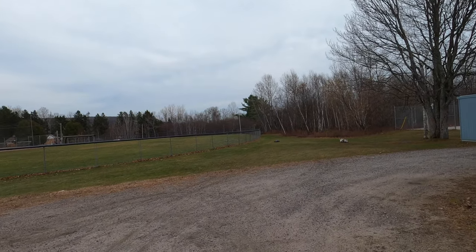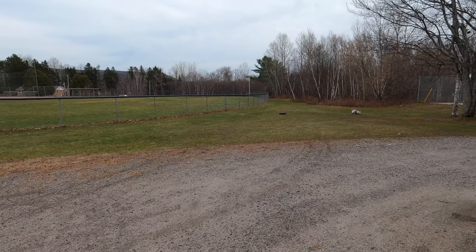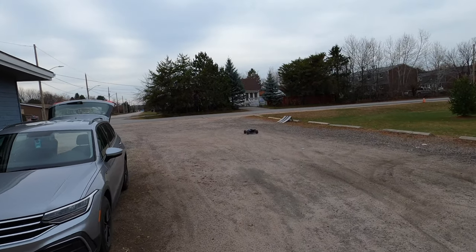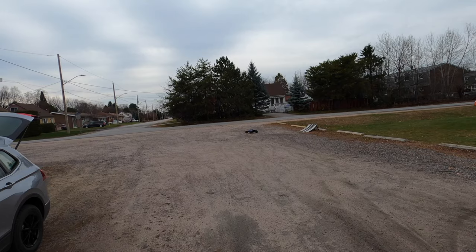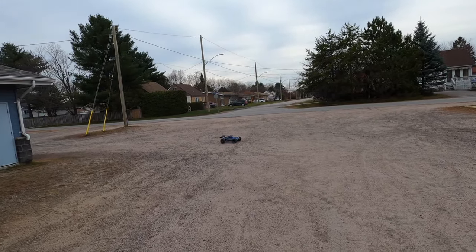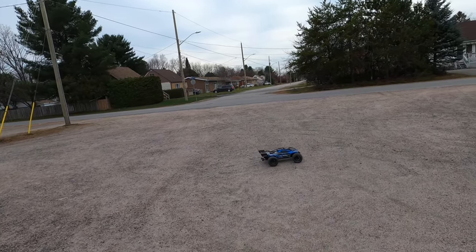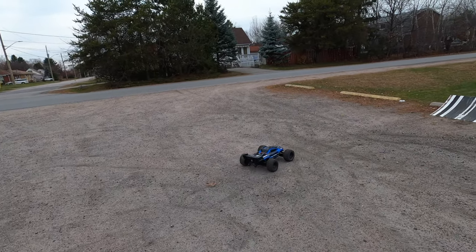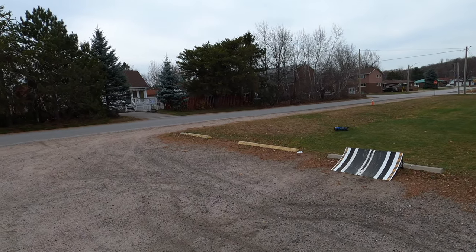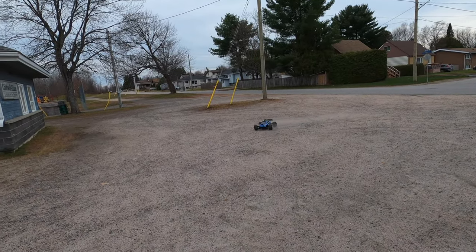I did forget to mention, guys, I am on my TQi, the one that came with my TRX4, so it's got the Bluetooth link in it, and I could not update. I tried probably 6 or 7 times this morning. I was up early and it just failed every single time. It actually didn't tell me it failed. It told me it had finished, but then there was a little balloon over that telling me to update the receiver. And yeah, it just never took. Unfortunately, it would actually say finishing things up and then not.